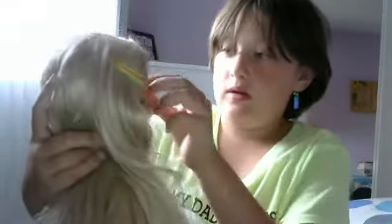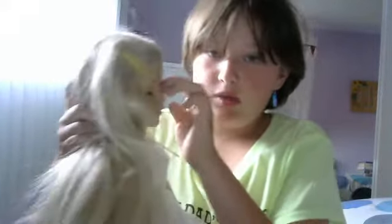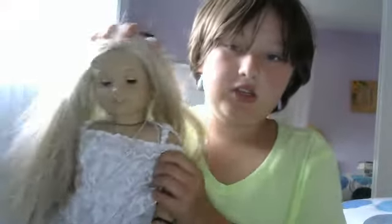Now let me do the other one. So if you're an American Girl doll stop motion person, and you're like, hey, I want to make my American Girl dolls blink, that's how you do it, without trying to lay them out. And so, yeah, this is a real thing. It's pretty easy too. Another thing for stop motion advice.